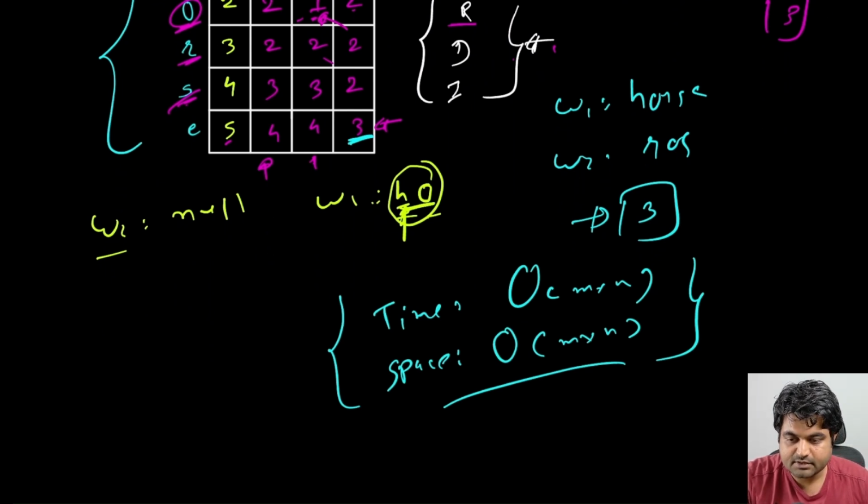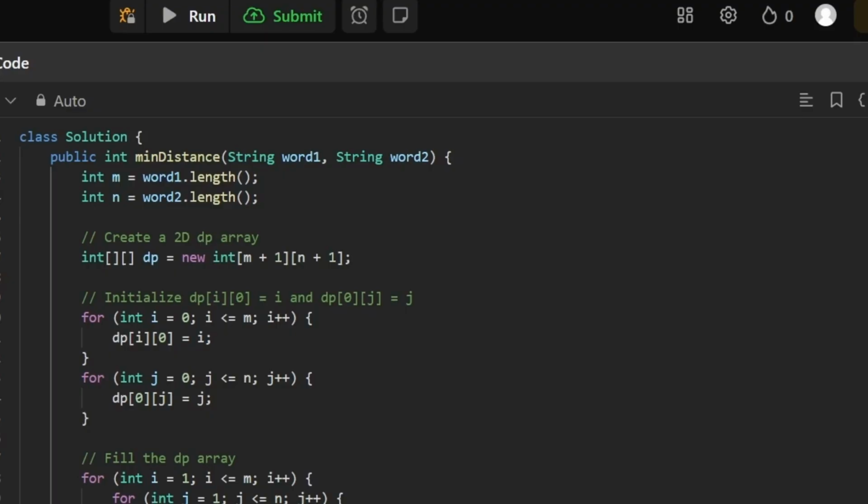Okay, so let's try to see the coding solution for this now. The coding solution is quite straightforward. Basically, we are going to define two variables, m and n, to capture the lengths of word 1 and word 2. Then we are going to initialize our 2D dynamic programming array that is going to be of size m+1 and n+1, where we will need to create a scenario where m and n are defined as 0, and then we will find values for those as well.